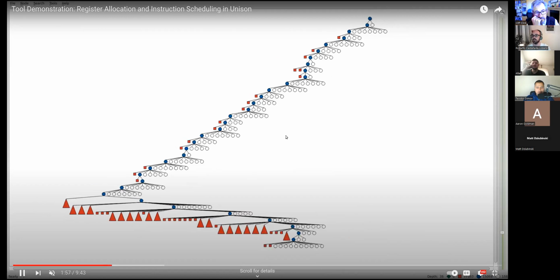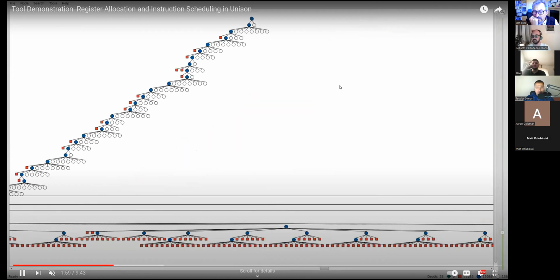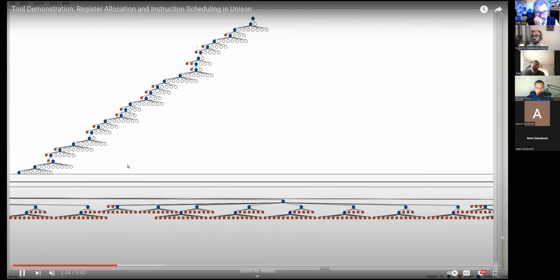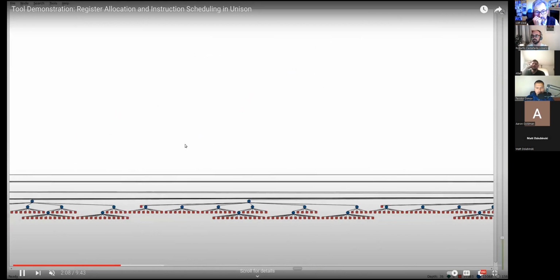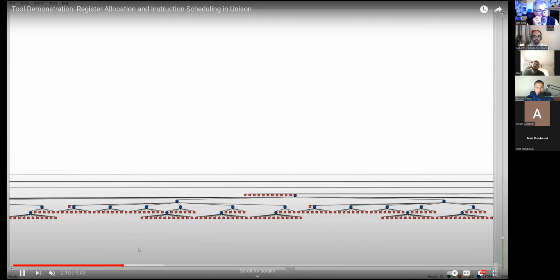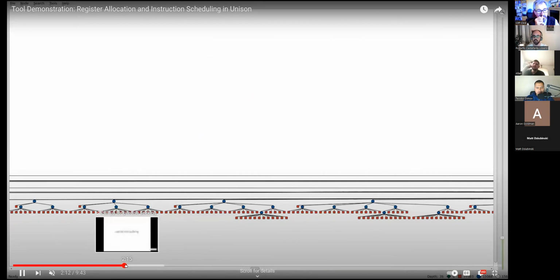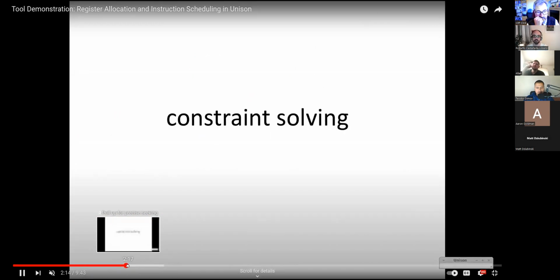So it hasn't found any valid assembly code yet. So I just had to stop it at some time, right? So you see that naively trying to brute force and trying to enumerate all possible combinations of decisions is totally unfeasible. Just so that you get the feeling of how large the search space is.